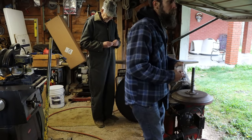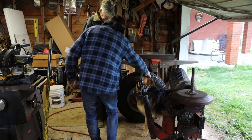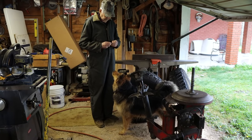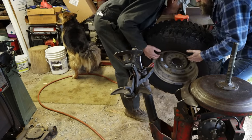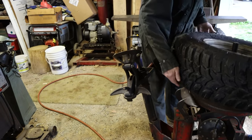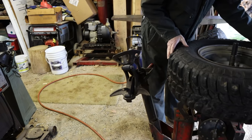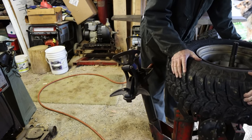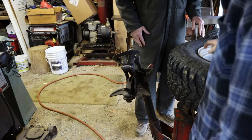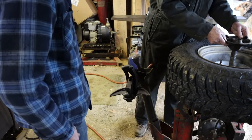So my dad's had this old Behr brand tire changing tool for as long as I can remember, and I can still hear this thing as a child. I can remember the sound that it made out in the shop, him changing tires all the time for customers. He has held on to it forever, and every once in a while it comes in super handy. It's not great for big, wide tires, but for normal automobile-sized tires, it's perfectly fine.